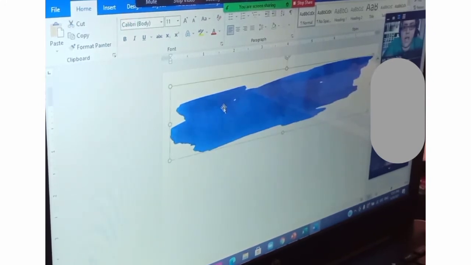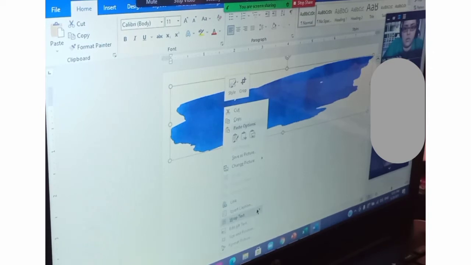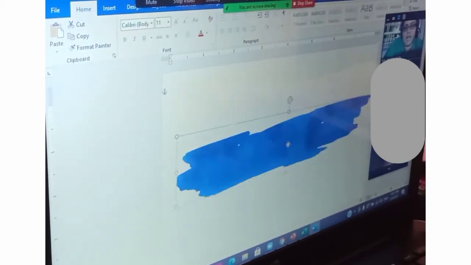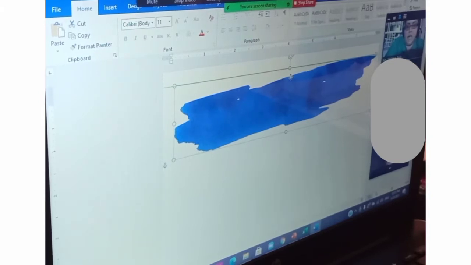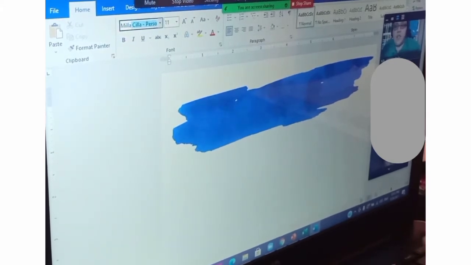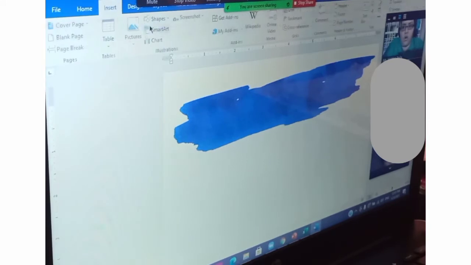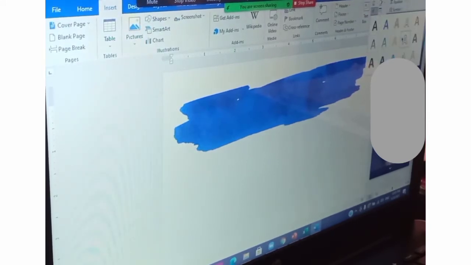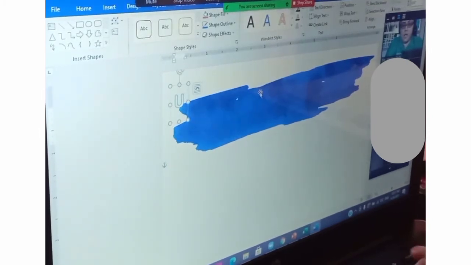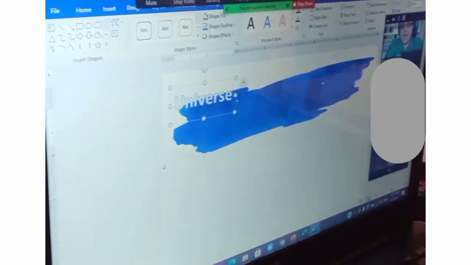So I'm gonna change this and I'm going to try to wrap text. I always put it in a square because that allows me to move it everywhere I want and it's not a problem, right? I will use the Mila Sila letter that we used yesterday and I will insert a word art, okay? That's the first thing I'm going to do. I'm going to use the same one that we used yesterday and I will put universe.